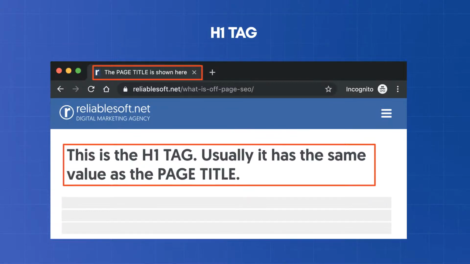In the majority of cases, the page title and H1 tag have the same value because CMS, like WordPress, are configured this way. This is perfectly fine. While you can change them, Google recommends that they should be identical. This means that in terms of optimizing the value of the H1 tag, there is nothing more to do.